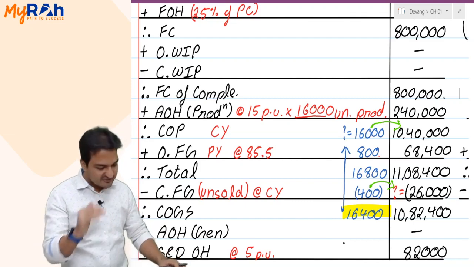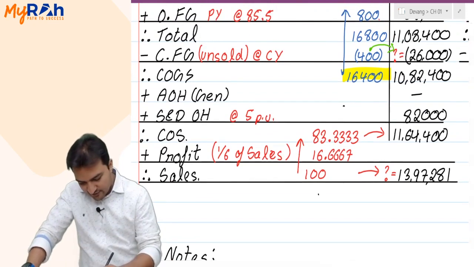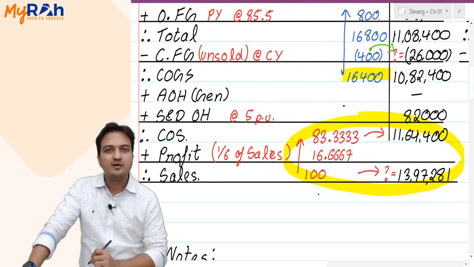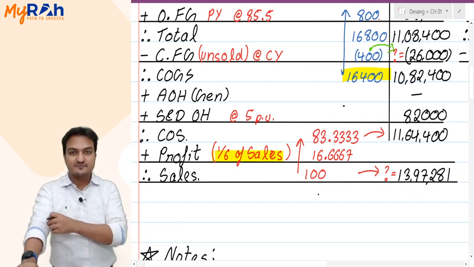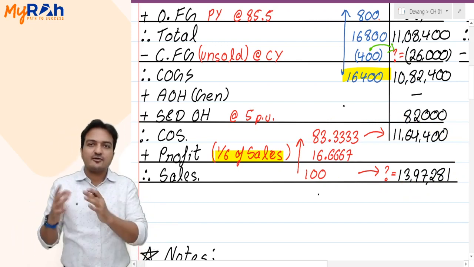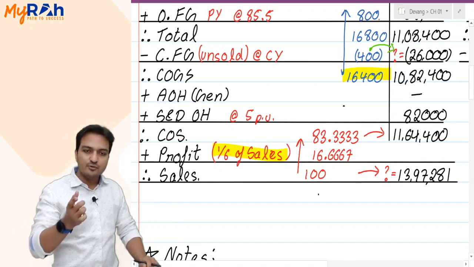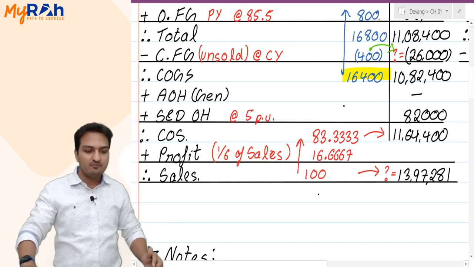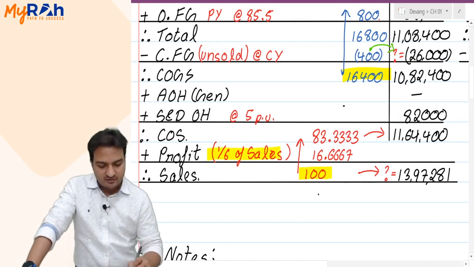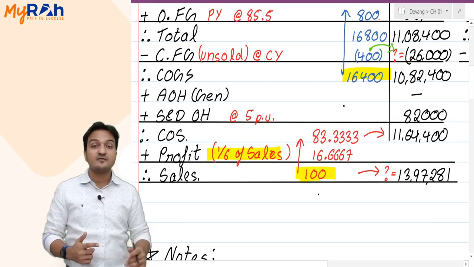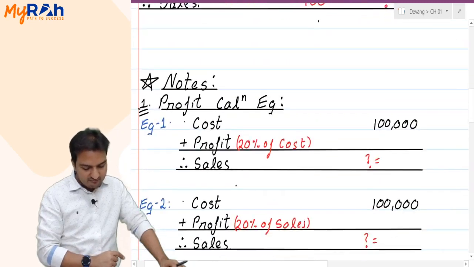Yes, so in this question one, notice this last working that we did over here regarding how I identified sales and profit. Profit was given as 1/6 of sales, but I told you not to convert that 1/6 of sales into 1/5 of cost. Instead of doing that rate conversion, I gave you a method of assumption. That same kind of method, I give you now some more questions to practice. Well, that will be my note number one.